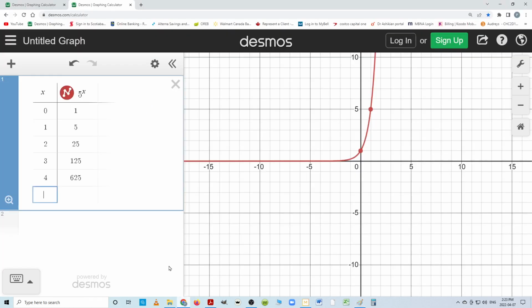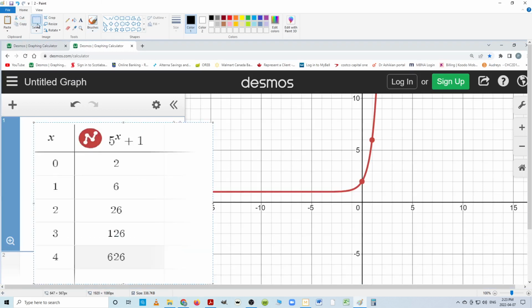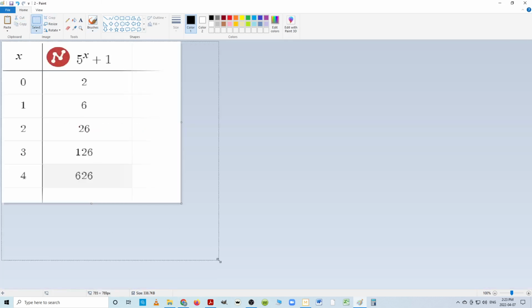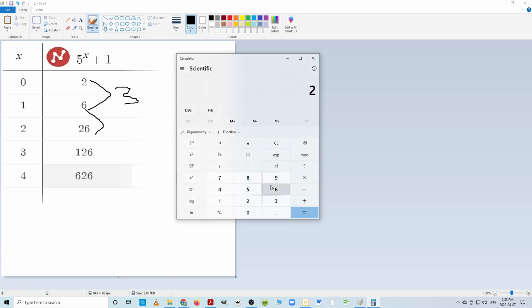It gets a little stickier when I add a simple transformation, like a simple y transformation, like adding 1, because these numbers no longer appear to be multiples of 5. But you'll still get a little hint if you suspect it's an exponential growth. You can take this number and divide it by the previous number. So I get 3. And this number divided by the previous number, and I don't know that off by heart, but you get 4.33.